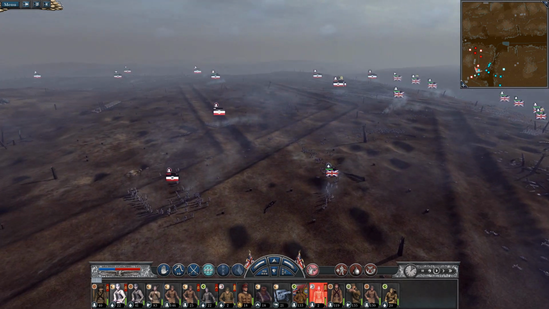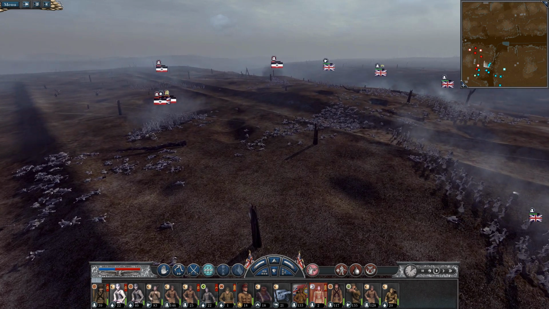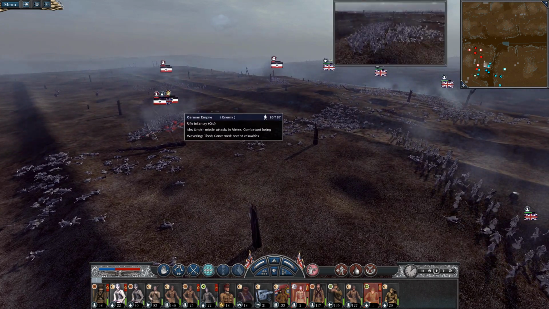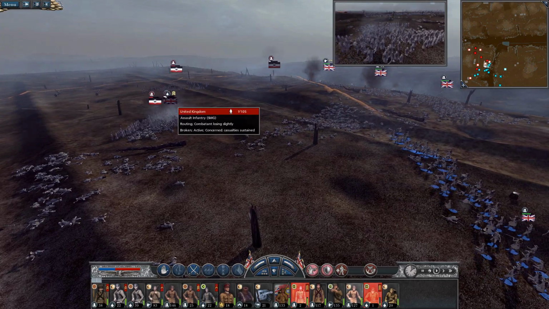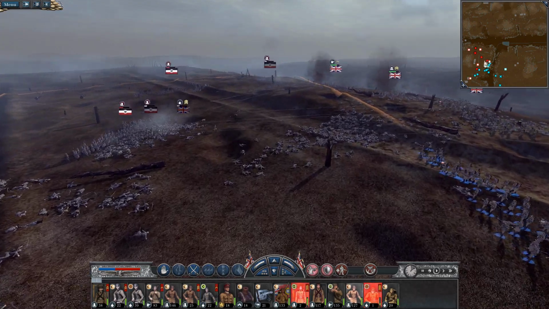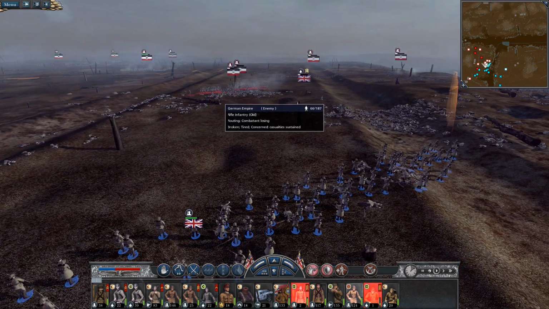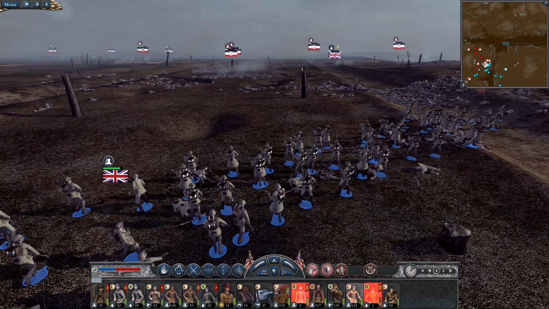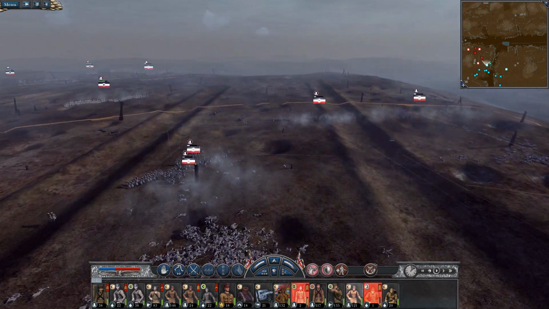Back to the main fight, of course. We've got quite a close combat battle going on here, and yet again, another British unit distinguishes itself. Sorry, not the rifle infantry, our assault SMG unit distinguished itself beautifully. They have, of course, been sent back, though, and I think we just need to be extremely aggressive against these German infantry units that are retreating.